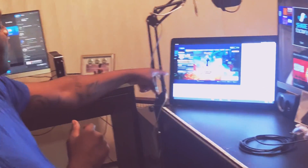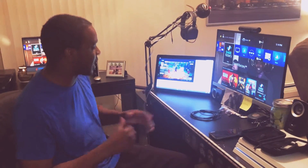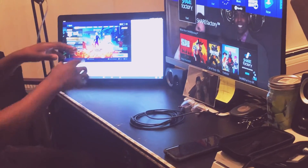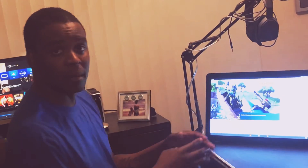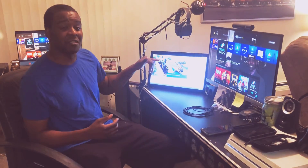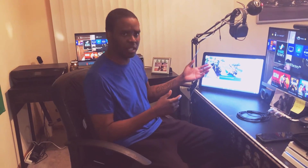On my second monitor we have Mr. Caramel Clean Plays — he's actually streaming right now on Fortnite. We have the Logitech speakers here. I have one laying down mainly because I wanted to be able to have my second screen so I'm able to type back messages to my viewers. The second screen is a Samsung Galaxy View tablet — as you can see it's a pretty decent size, so I consider it like my second monitor.